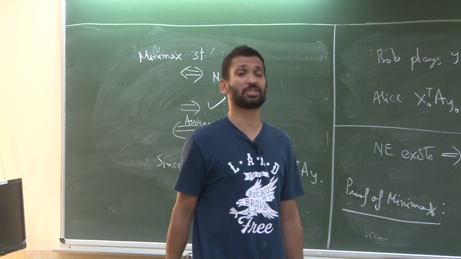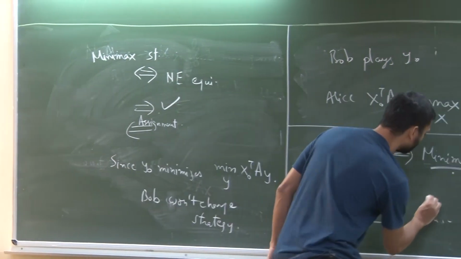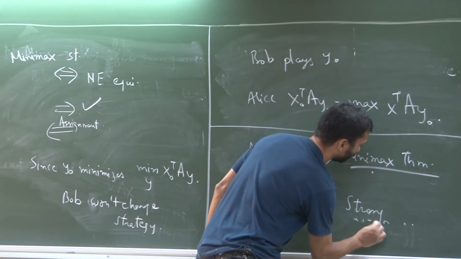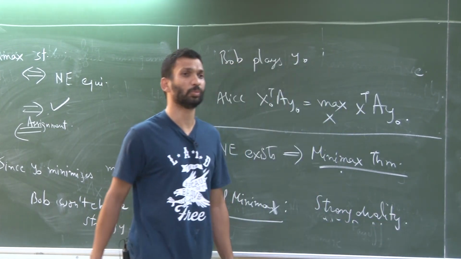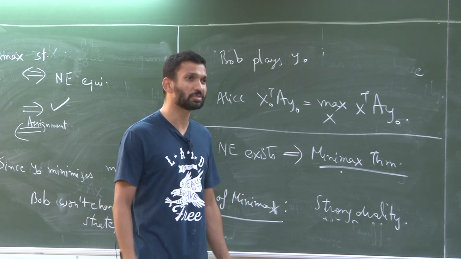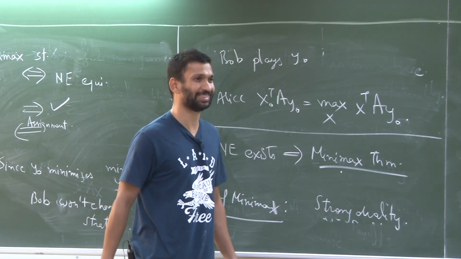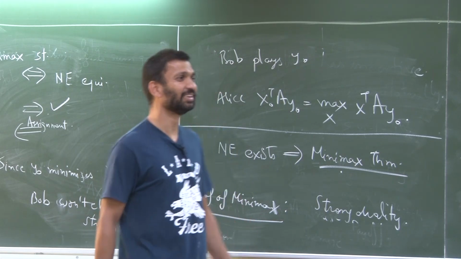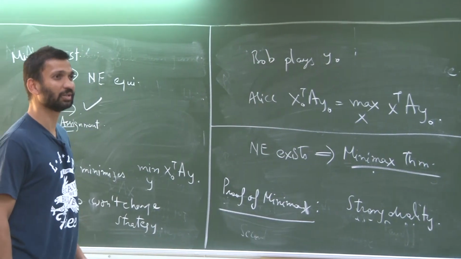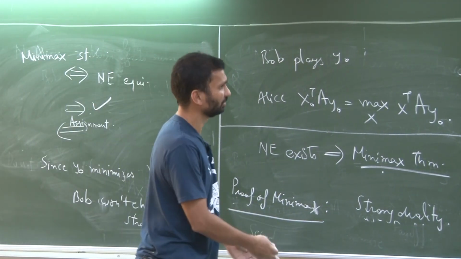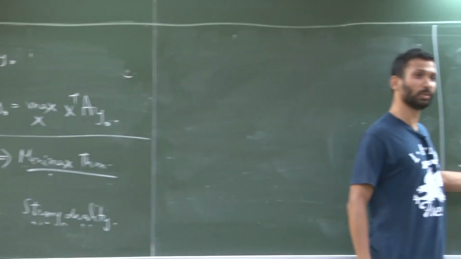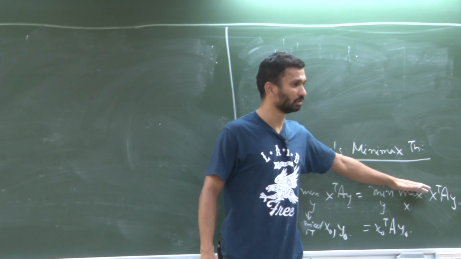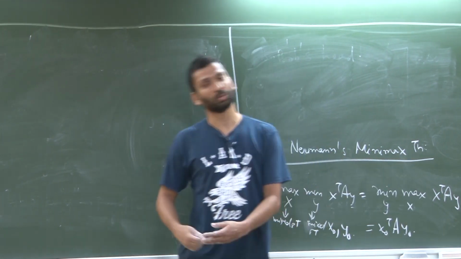And if the time was 3:15, I would have written strong duality and gone home. But I have 15 minutes, you are lucky, so I will say more. Okay? Yes, this is going to be a strong duality. That means this is going to be a primal problem, this is going to be the dual of it. Okay, this is the idea.